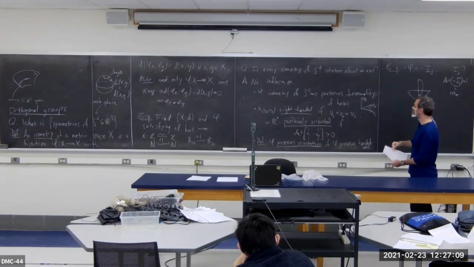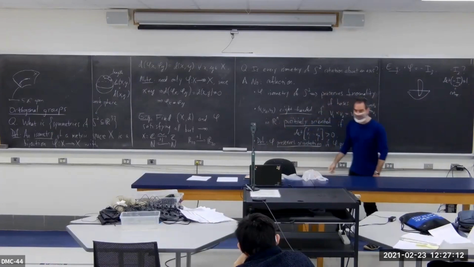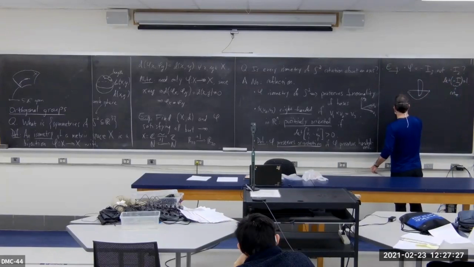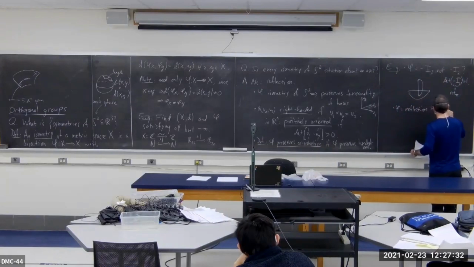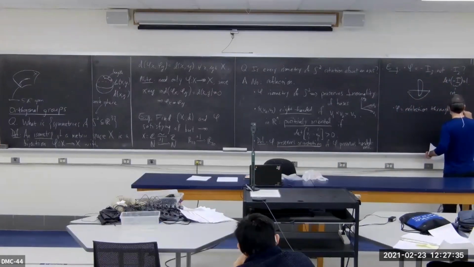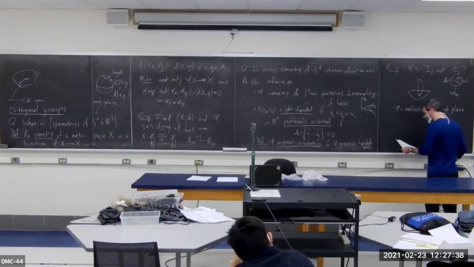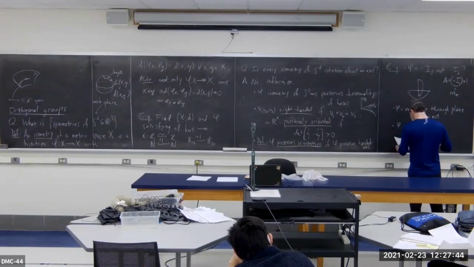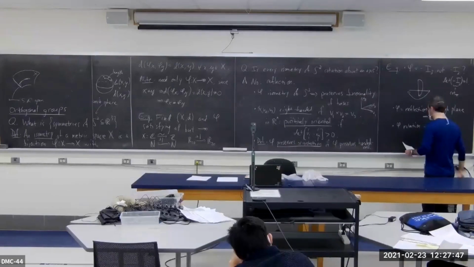So the fact that we're talking about S2, which is inside R3, and 3 is odd, the oddness of 3 is very important for this discussion. That's what I'm trying to tell you. So this is not orientation preserving, and we've already said reflection through a plane as opposed to through a point is also not orientation preserving, but if phi is rotation around a line, then it is orientation preserving.